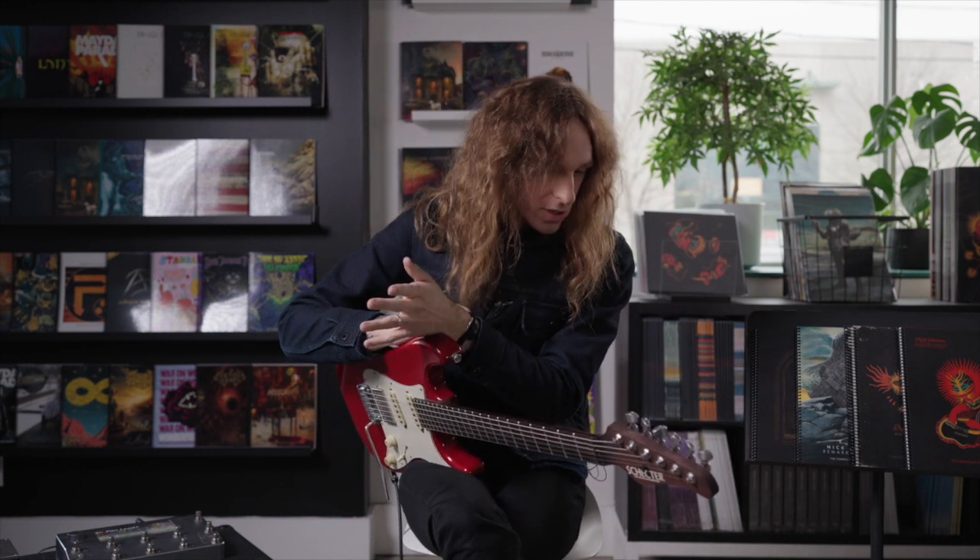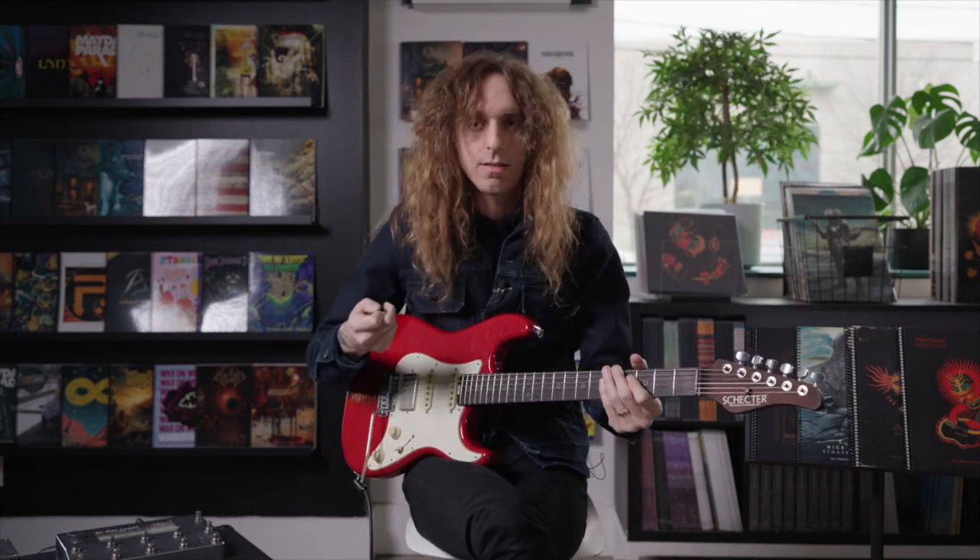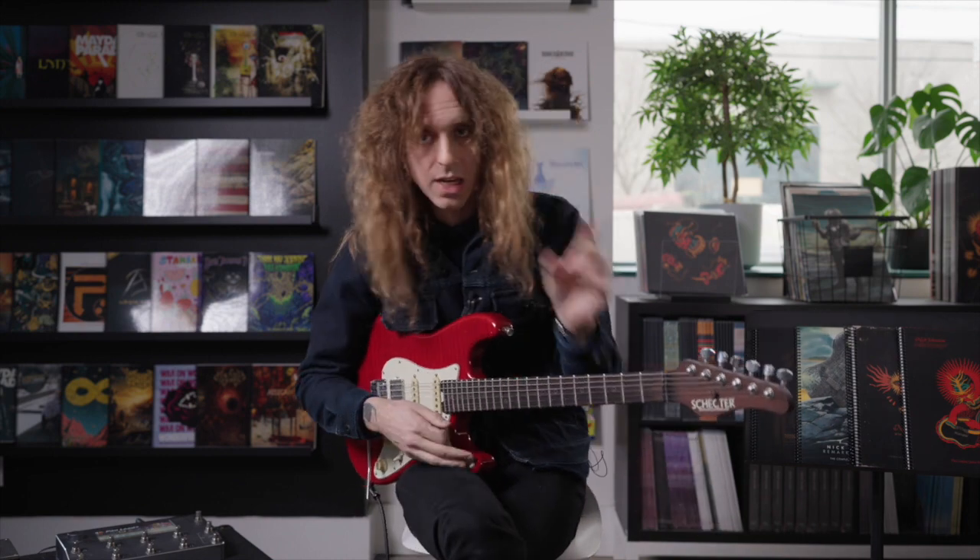One of the things that kind of drew me to this technique to begin with is the fact that I am left-handed. So a lot of the stuff I do is driven by one note per string, two note per string. There's going to be times where I don't actually know what I played, because sometimes some of the quicker lines are a little bit like that knee-jerk thing where I'm maybe hitting chromatics or double notes. And the final thing you should know is I'm in E flat, so keep that in mind.